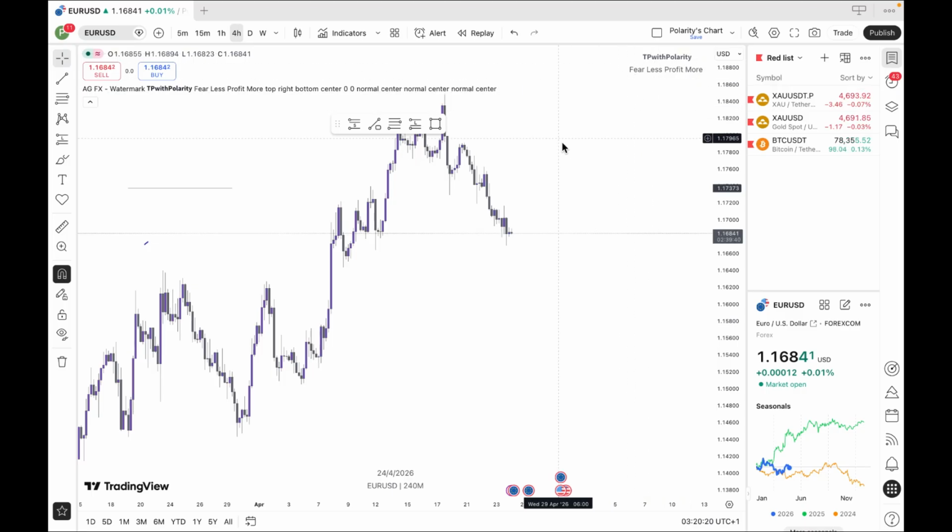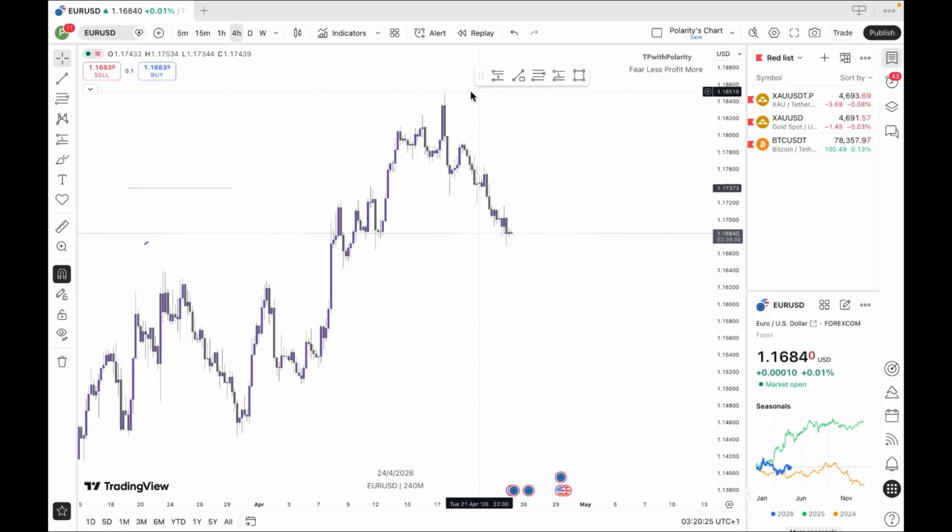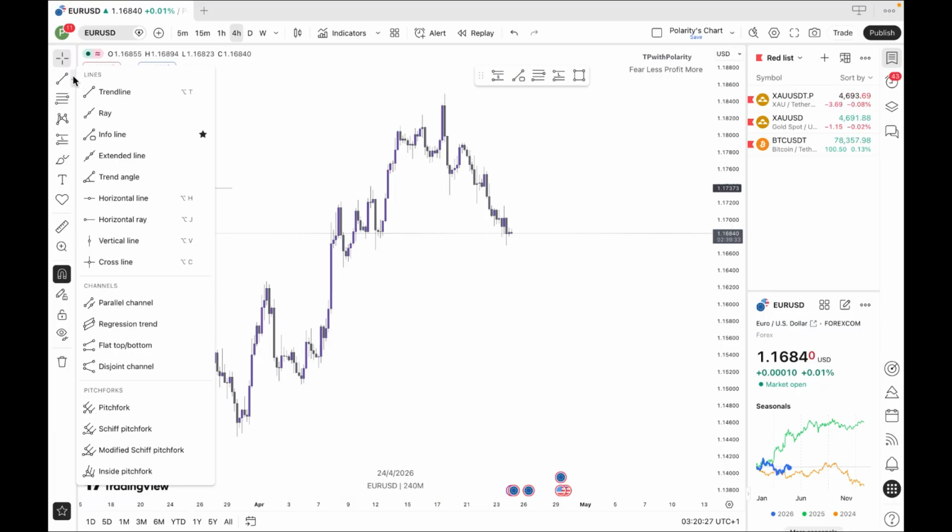All right, so let's take it a step further. When you get familiar with some tools, you want to play around with all these tools right here. You can add them to favorite. Once you come to this particular part, you can always click on add to favorite, and it will always appear somewhere around here.